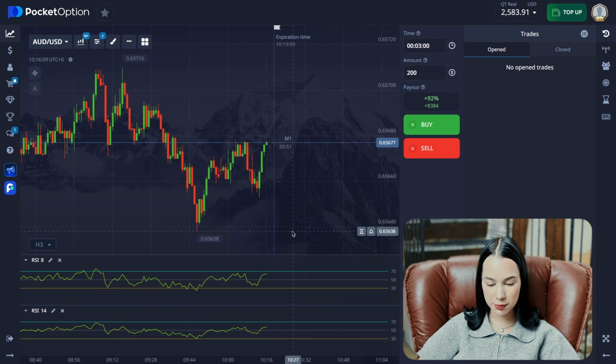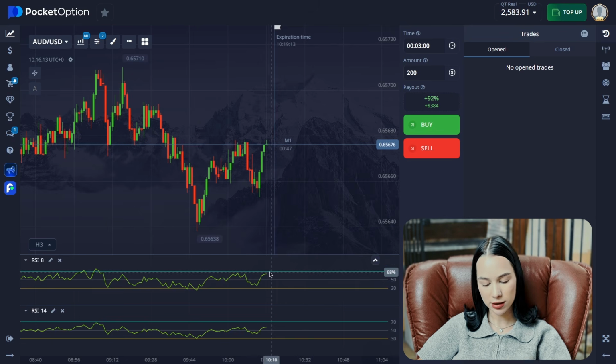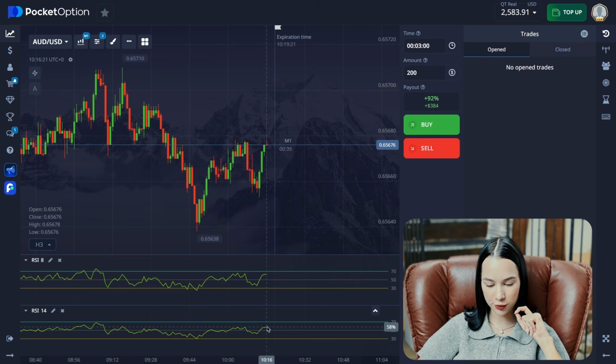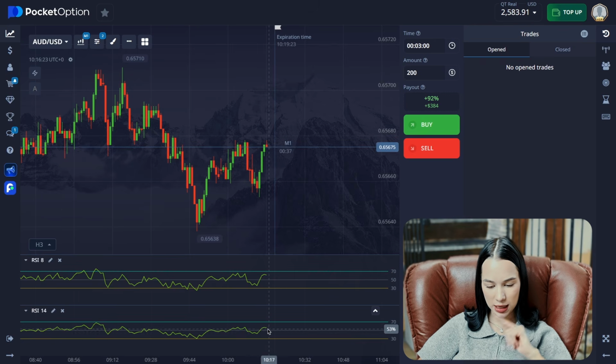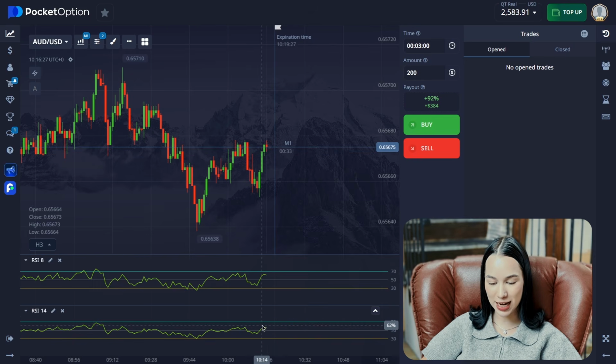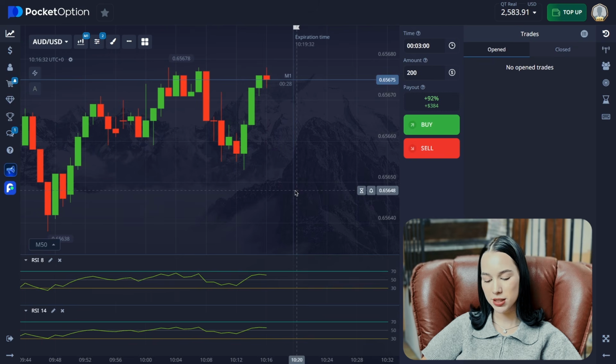So let's find some currency pair. Here we can see it's not that bad a situation, but our price, our line of RSI, still didn't reach the overbought zone, even though it looks like the start of a reversal, but still we don't have enough confirmation. So it's better to find something else. So let's take a look. I'm actually usually spending a lot of time on choosing the best currency pair, because actually this is like 60% of your success.